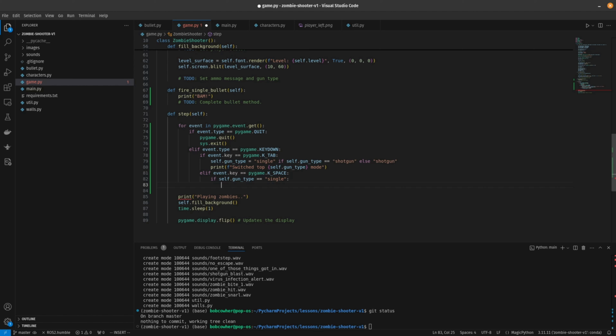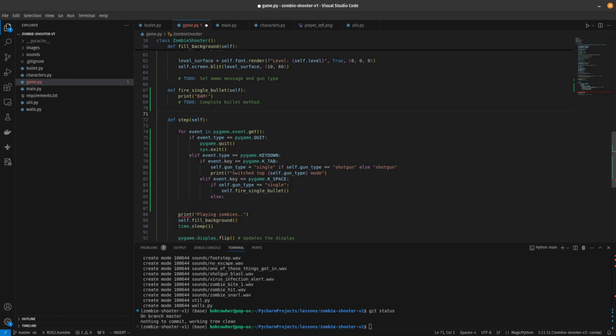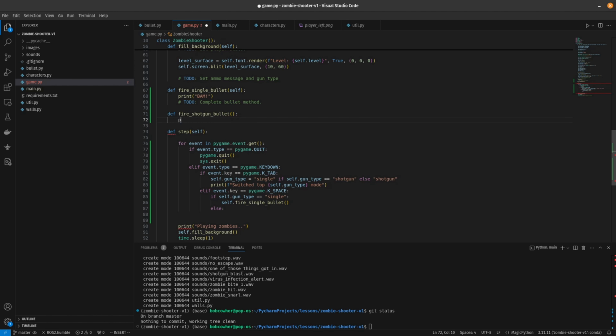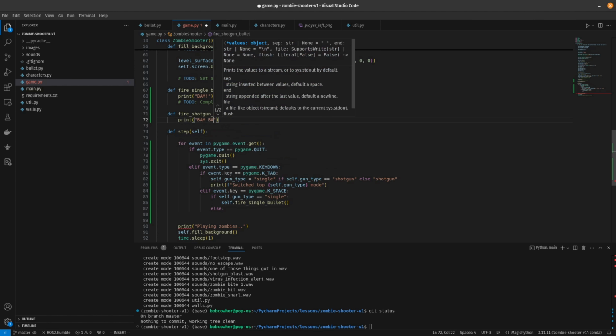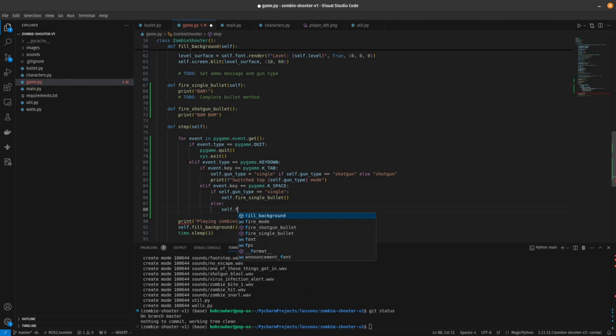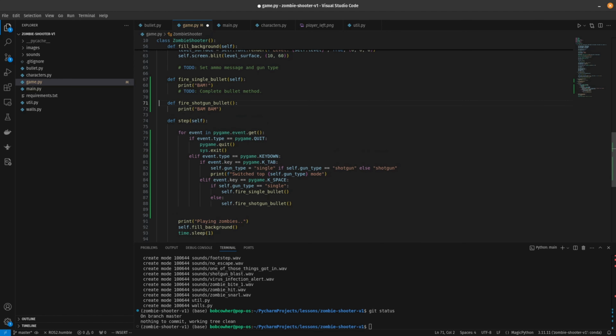We're going to do event.key, so we said K_SPACE. We're setting gun type to single, so we're going to do self.fire single bullet. Else we'll need another method here. So this is going to be def fire shotgun bullet and print bam bam. All right. Oh, and we do need to say self, otherwise that is going to error.